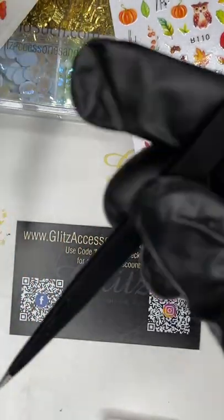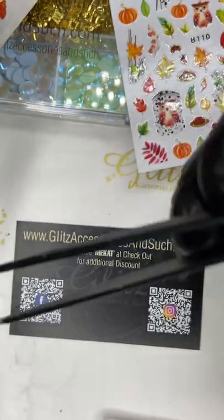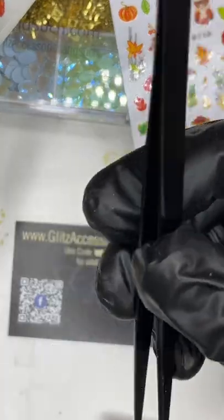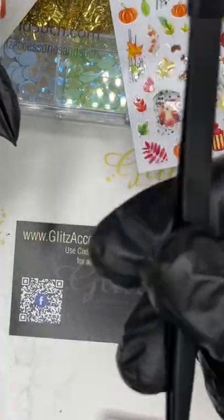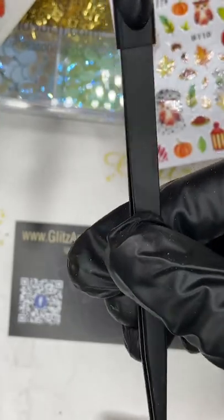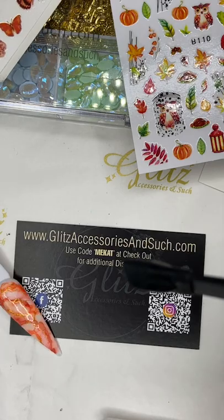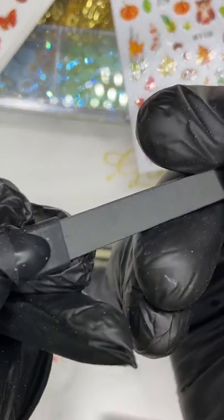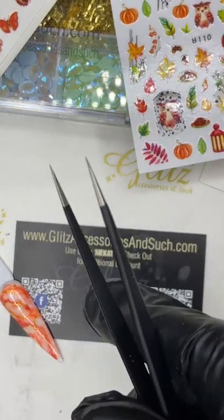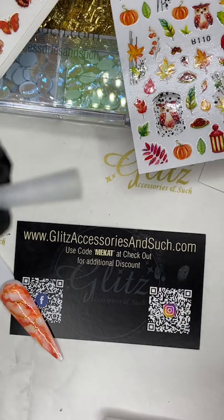When you have these handy dandy dual tip tweezers, which is what I call them, they're available on the website. I call them handy dandy because they come through for me in a lot of ways that I really didn't expect. I really love it too because there's this really nice curved dual end rubber end on it, and these tweezer ends are so sharp, you want to make sure you do not lose your cap.